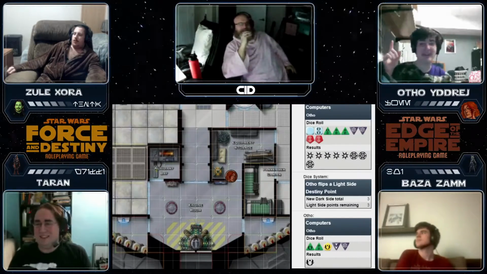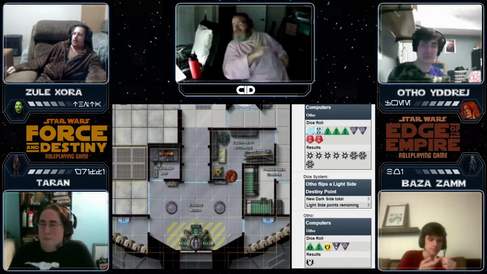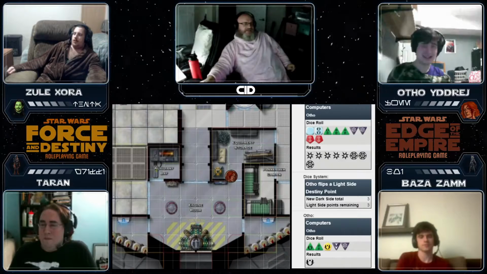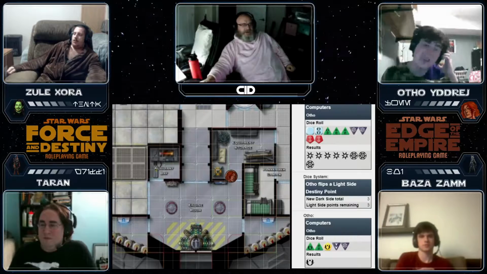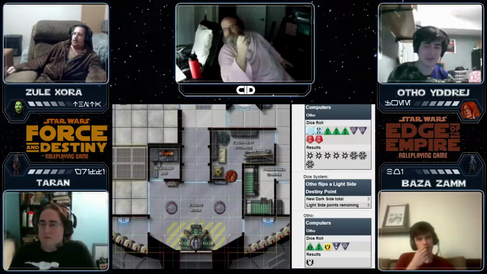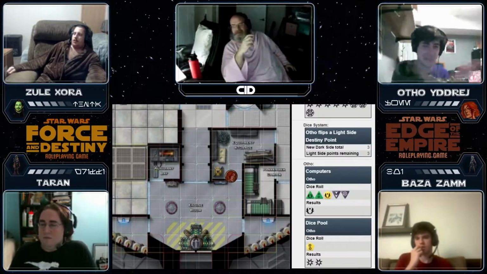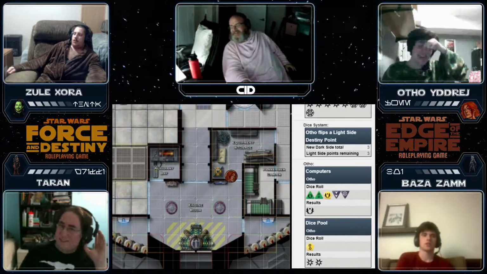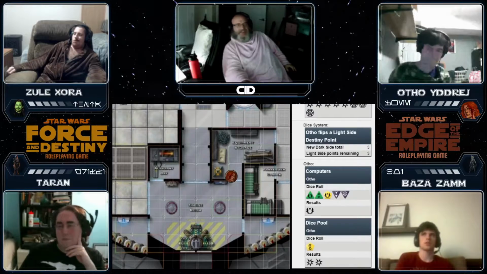I don't normally have a 2 yellow green though. And a yellow. So go ahead and upgrade. Since you're not skilled though, I won't worry about it. Okay. Go ahead and roll 1 yellow die. We're in business, baby. There you go. All right. So you have 2 successes and a threat from this.